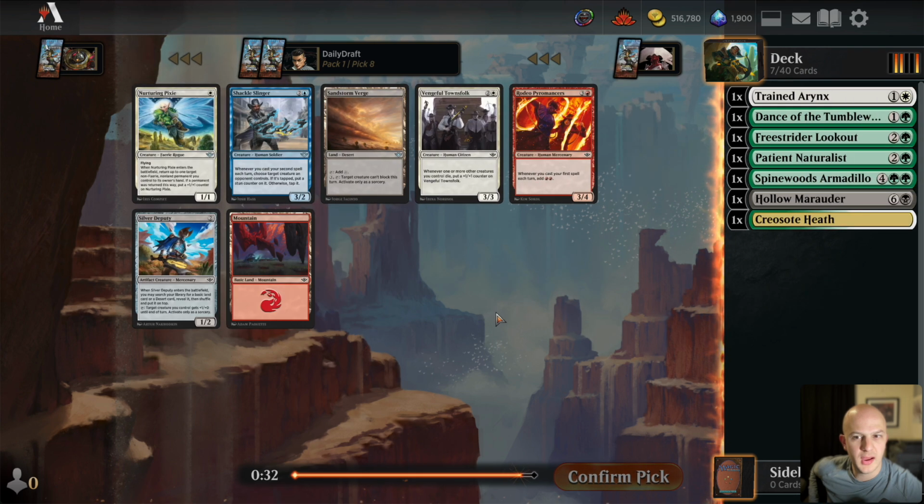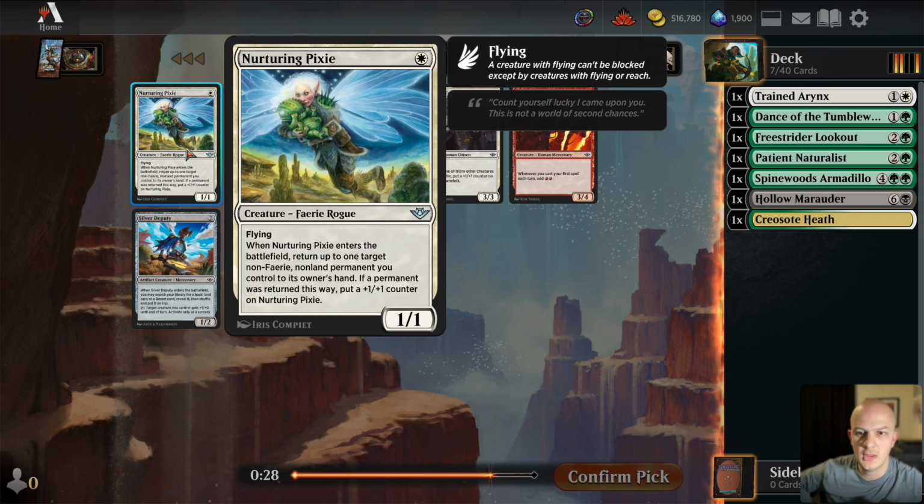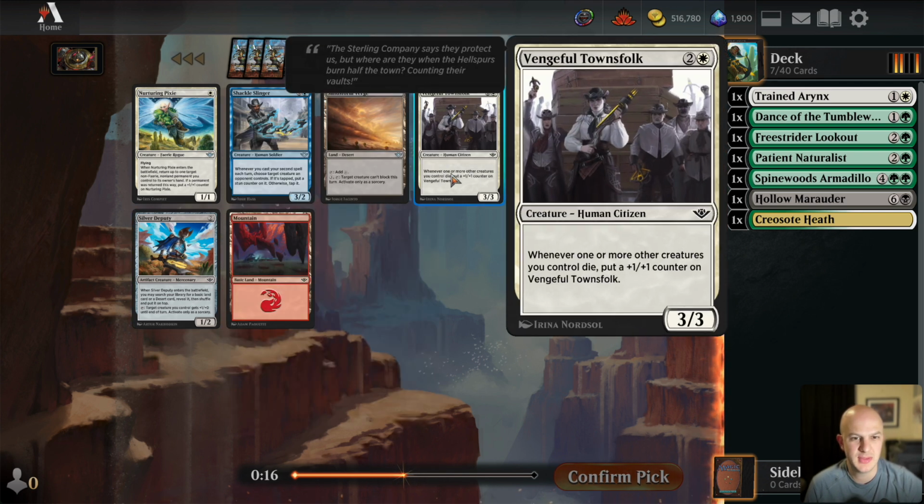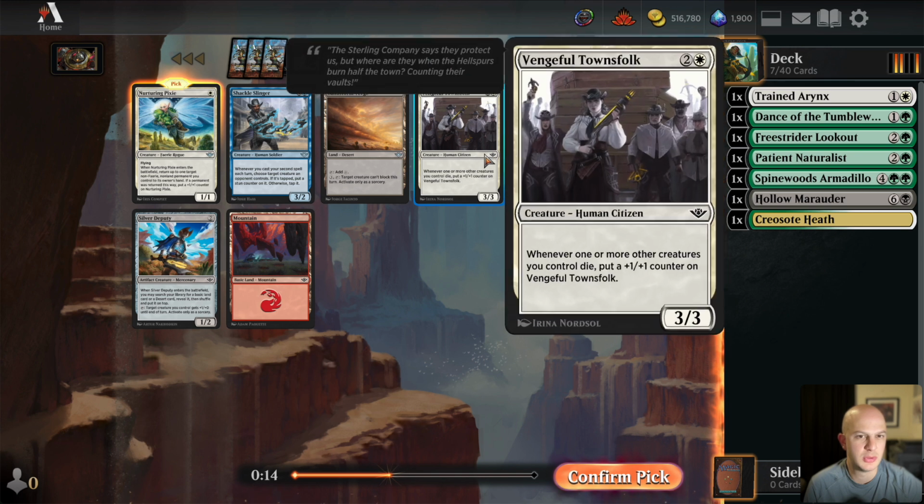And go from there. Green gone again. So when this ETBs, return up to one target non-fairy, non-land permanent you control to its owner's hand. If you do, you get a 1/1 counter on this. Is that better than... Honestly, all of this is kind of horrible.